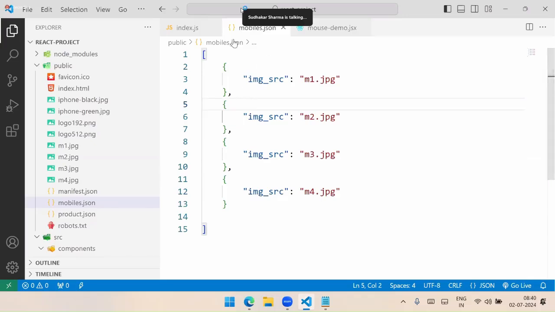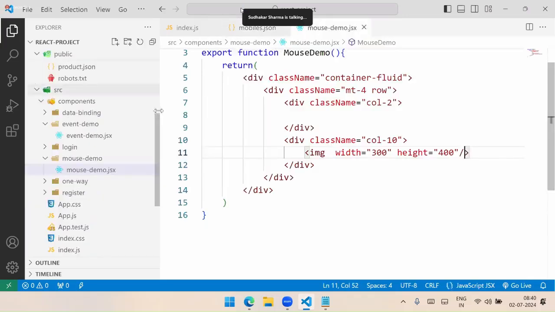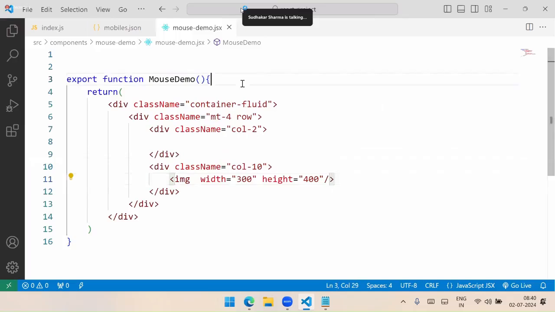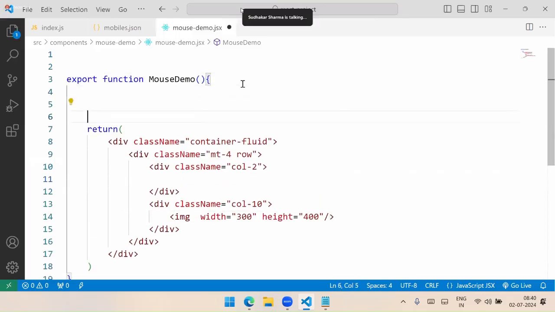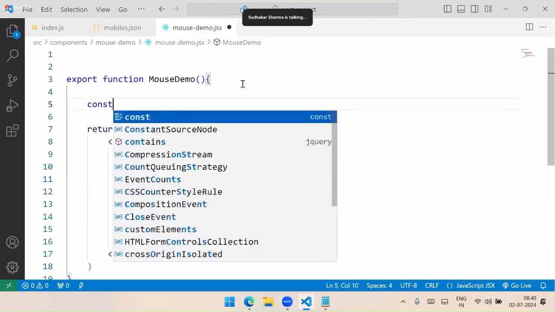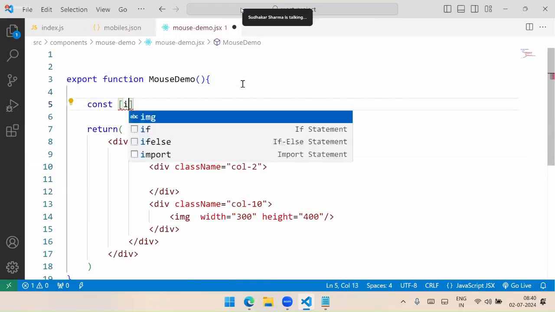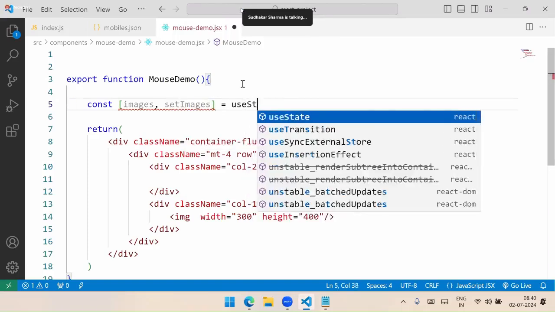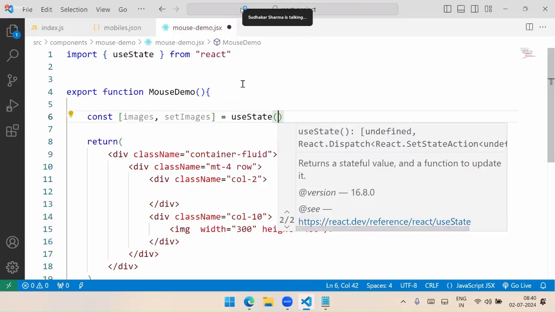So let's go to mouse demo. Here we have to collect all the images. So we will create a constant, images, and set images, using useState.